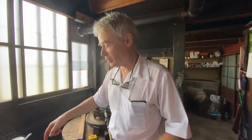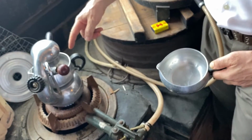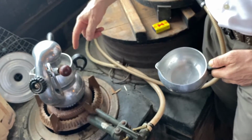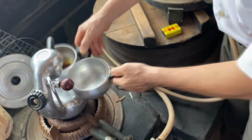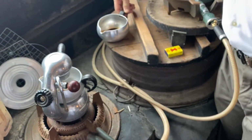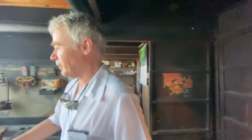Here's the trick. At about this point where it starts to make bubbles, the timing is difficult, but I'm saying about here. Switch that over. So I've switched that over with another one. Now the only coffee I'm going to drink is the first stuff. This I will throw away.